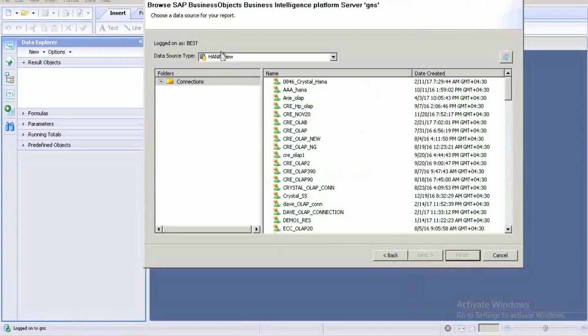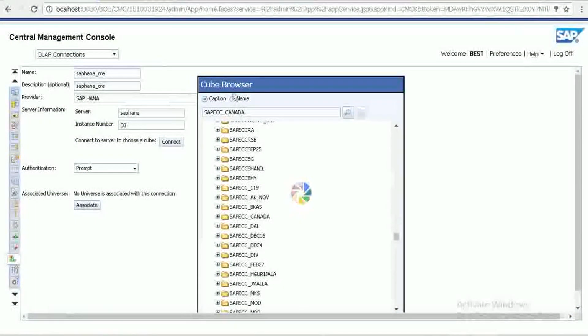Now, where are these connections? When you create a connection at the Central Management Console, all these connections are stored in the repository. Which repository? The Business Objects Business Intelligence repository.